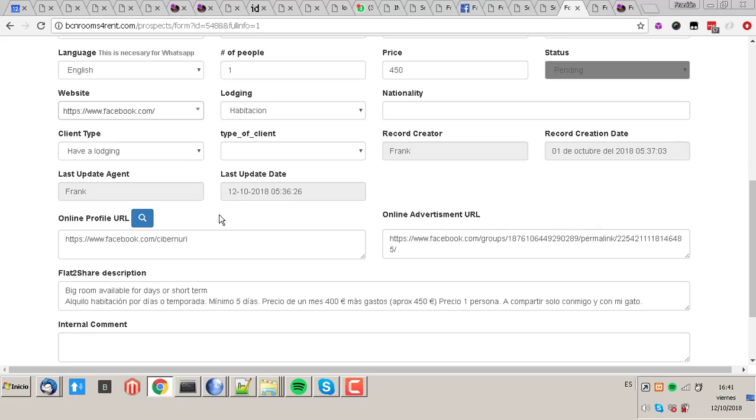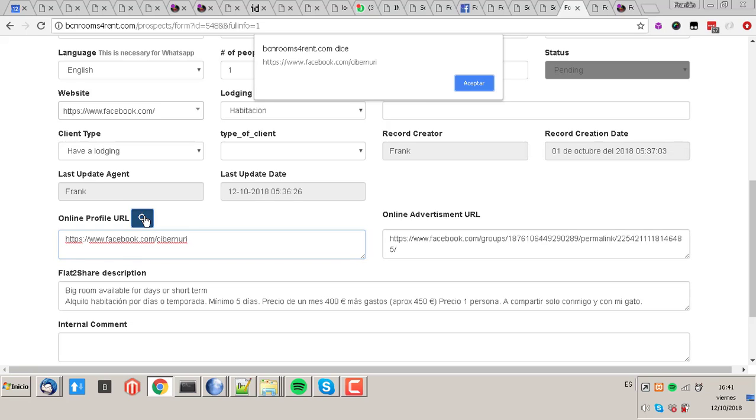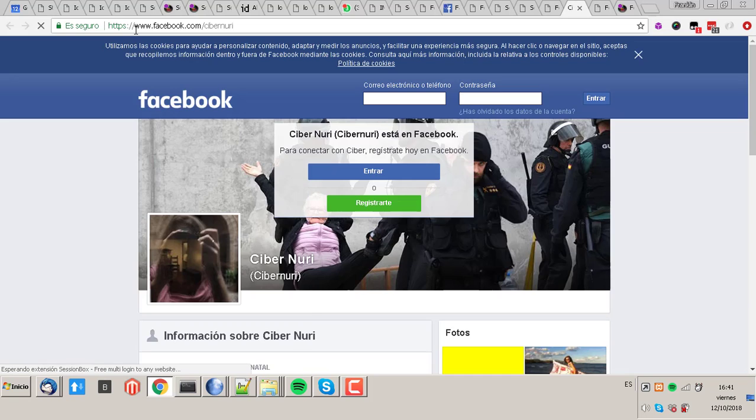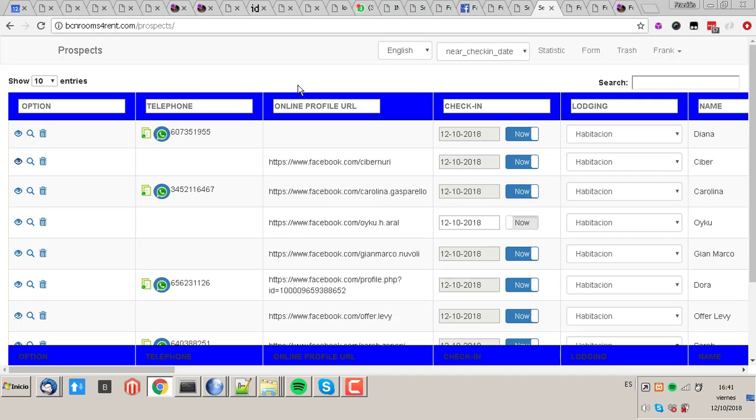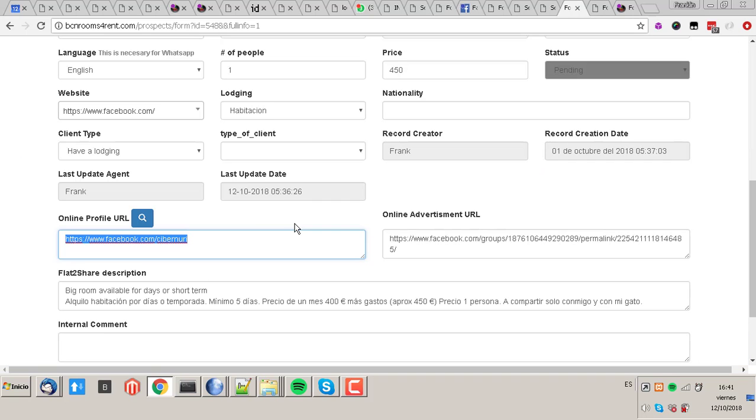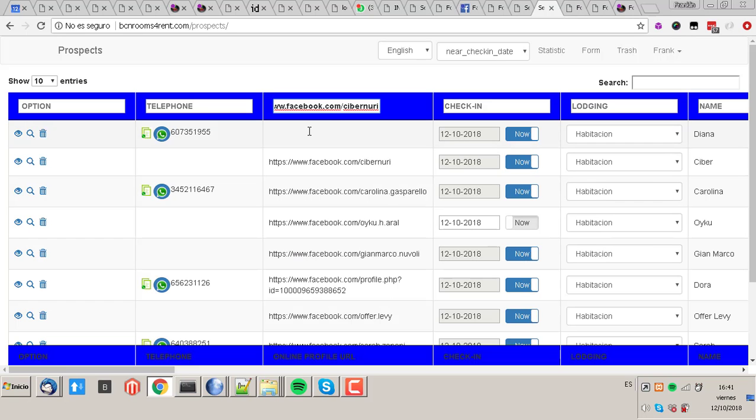So when we are inside, this is the user online profile. This is like the URL of Facebook. When we click on this, I don't know what it's doing. It's like opening this on another tab. No, we don't want to open this on another tab or anything like that. We want to search on the database of prospects whatever this already exists on it. This is like grabbing this, and this is like the database. This is the user-friendly way, and this is the column that talks about that.